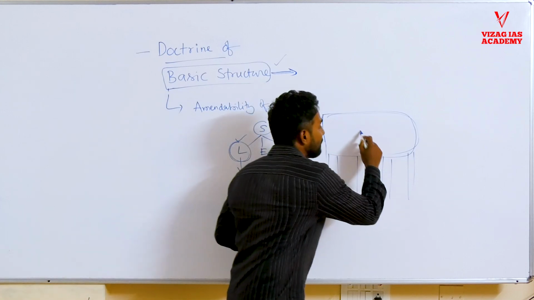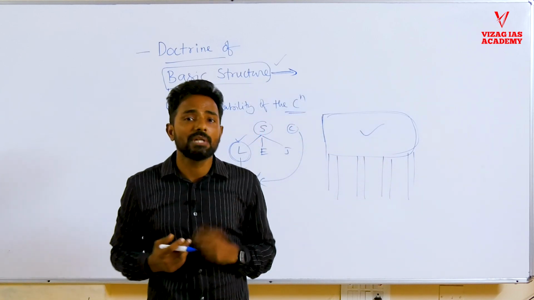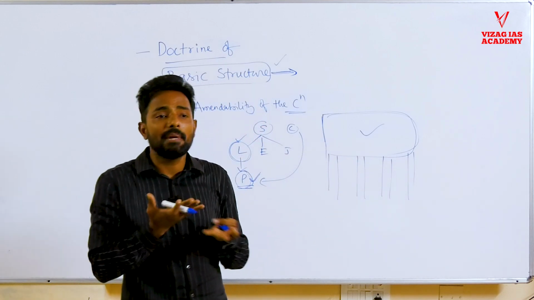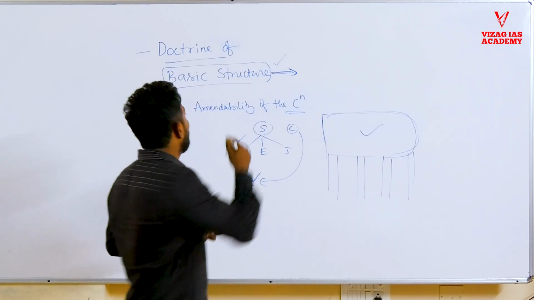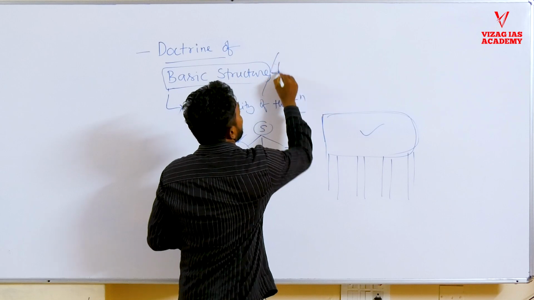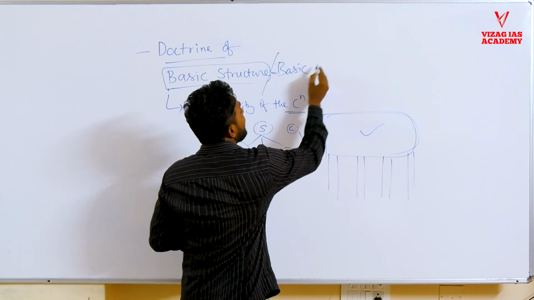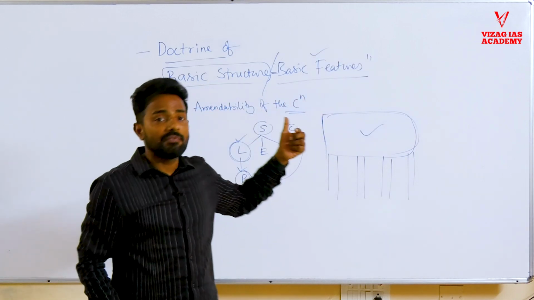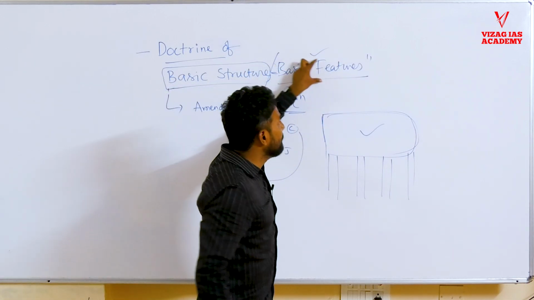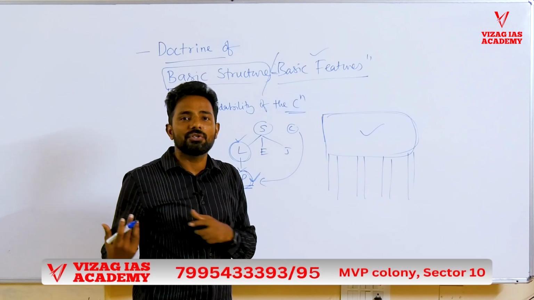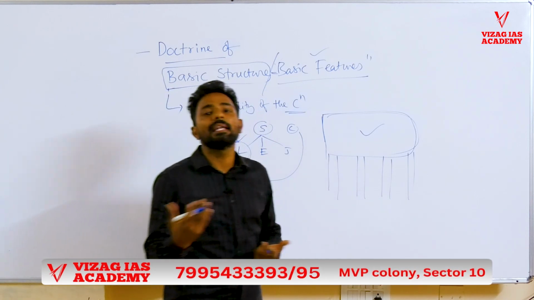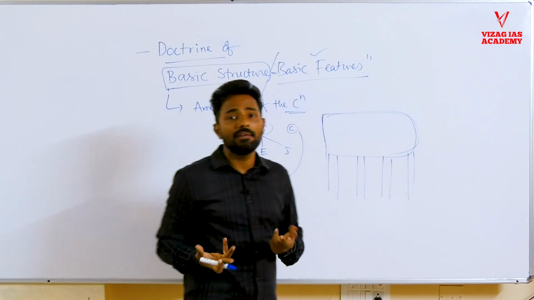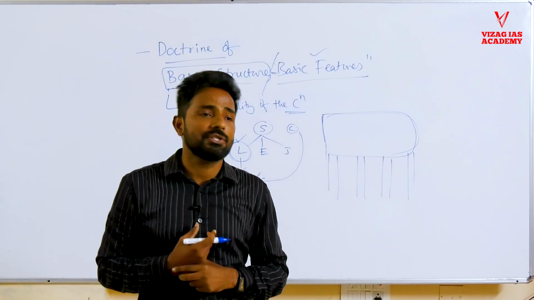Just like in the case of the building, our Indian constitution is also grounded on certain basic fundamental principles. They are called basic structure or basic features. If we remove these basic features from the constitution, the constitution would not have any value, meaning or significance. The actual significance or the spirit of the constitution will be lost.